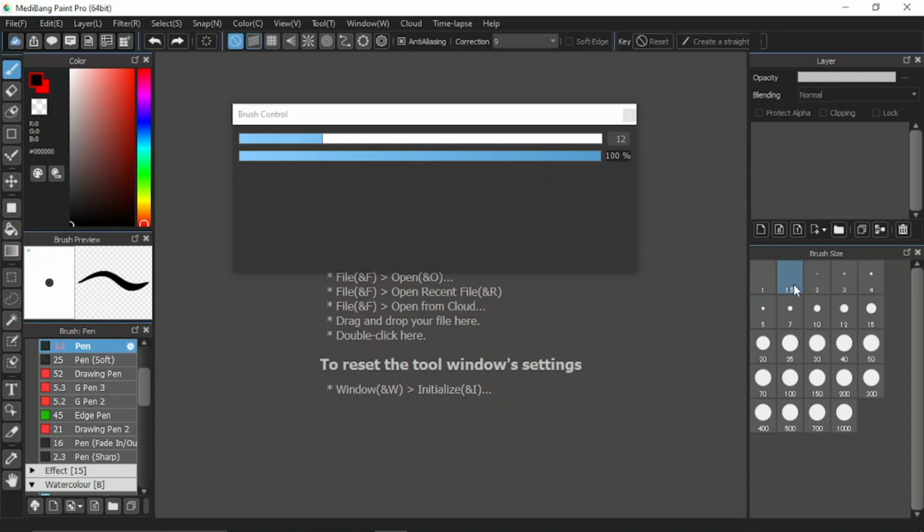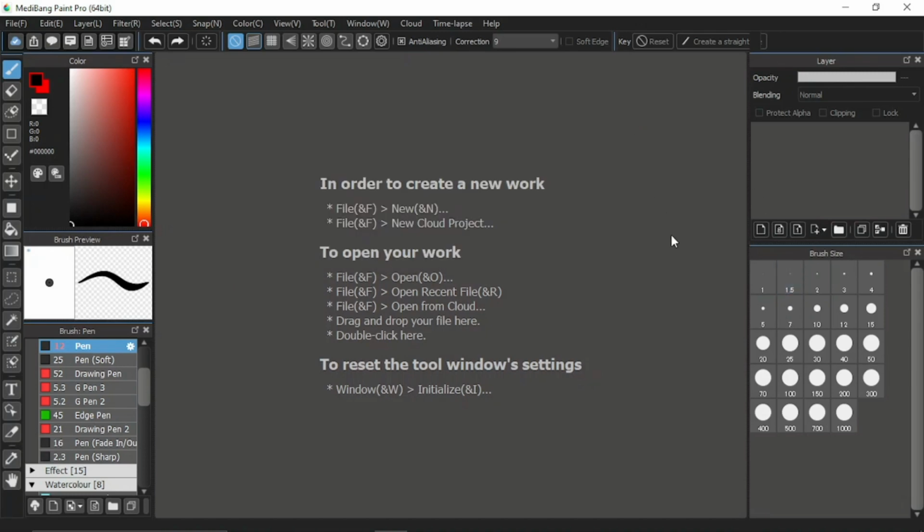Now what to do when you accidentally close a window? For example, when you accidentally close a window like this. Now first of all, there's nothing to worry about. The window isn't deleted, it's just closed. This is the final window tip, which is tip number 5, opening a closed window. When a window is closed, you will not see it on the screen.